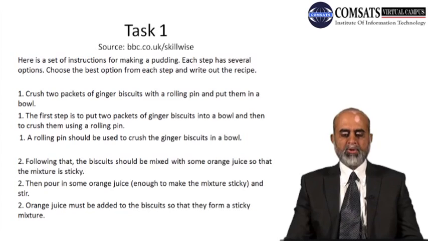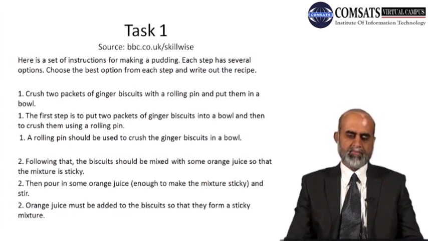Following that, the biscuits should be mixed with some orange juice so that the mixture is sticky. Then pour in some orange juice, enough to make the mixture sticky, and stir. Orange juice must be added to the biscuits so that they form a sticky mixture. So which one of the options is right this time?